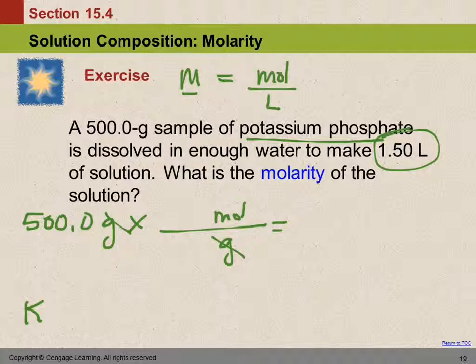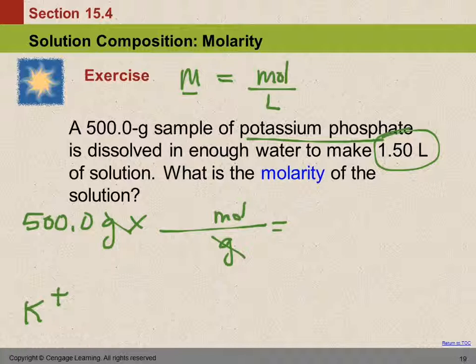So is this compound an ionic compound? If it's got a metal in it? Yes, it is. All compounds in this class that have metals in them are ionic. So then we have to deal with charges. So what's the charge on the potassium ion? It's +1, right? It's in group 1, so potassium always forms a +1 charge.